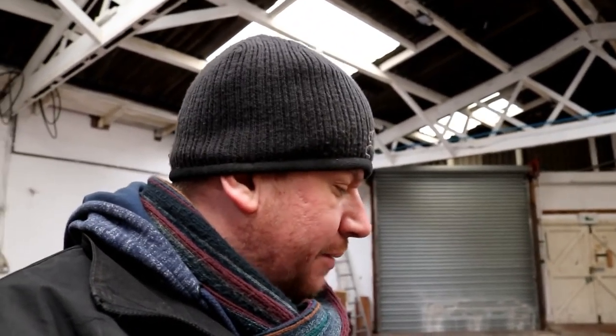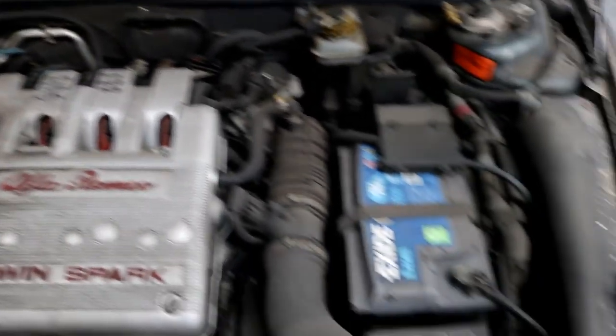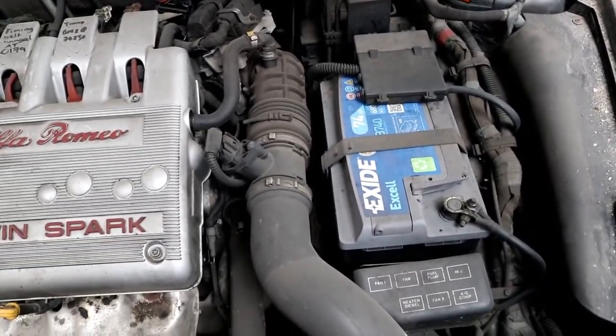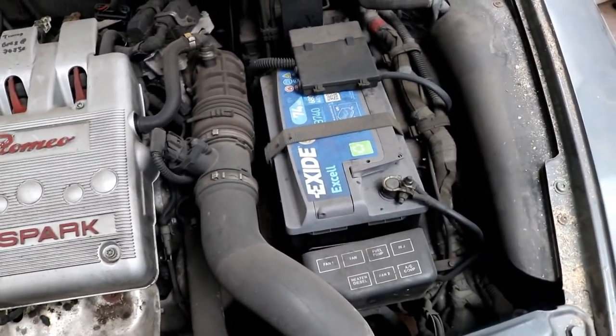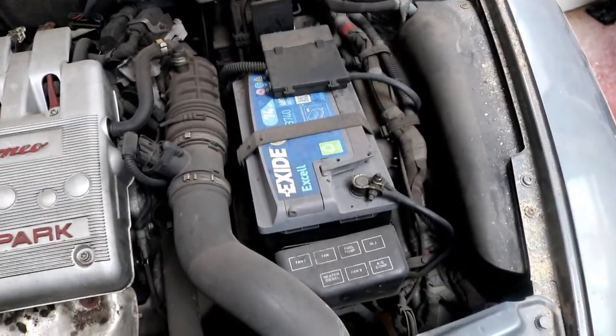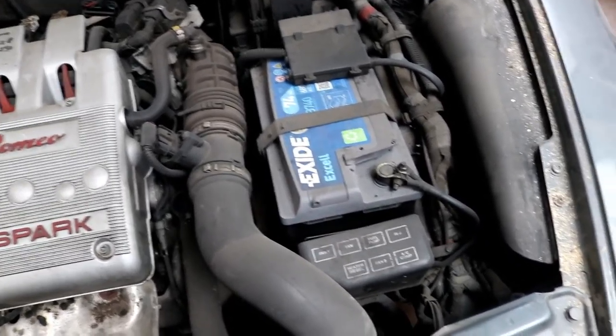So all in all, she's not actually a bad motor under the hood. She's got a rock solid engine. Timing belt's been changed. The battery looks fine. But obviously she won't start, because she's flat, the battery is flat. So we'll just whip that out. And I'll give my mate a call, and then we've got to figure out how to siphon this petrol out.